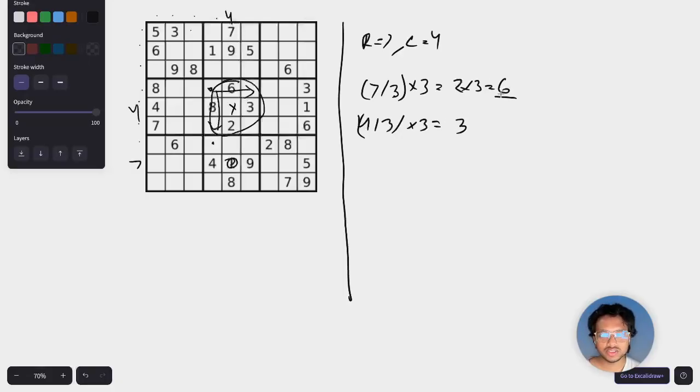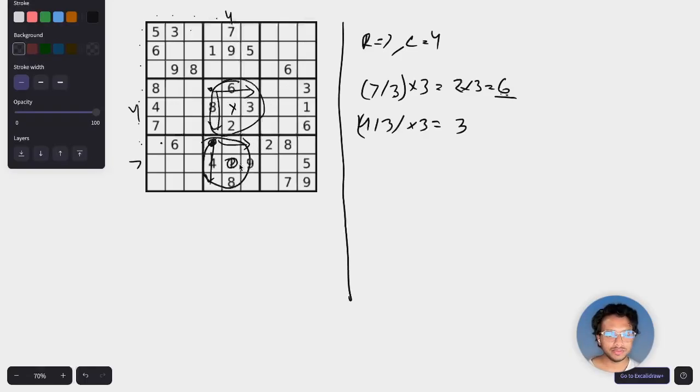So the row will be 6 and the column 3. If we count, here it is, 6 and 3. This will be our starting index, and from there we go three indexes column-wise and three indexes row-wise. That's it, and here we can check all the characters.